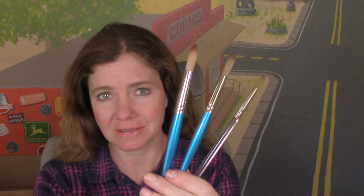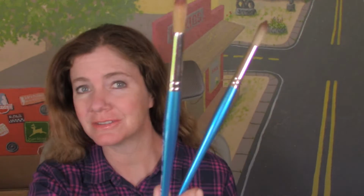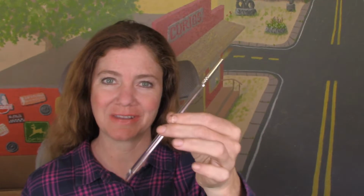Let's talk about brushes first. These are the brushes I use all the time and constantly. These two are the Winsor & Newton Cotman size 12 and 10 rounds, and this is just a cheap Royal & Langnickel round size 6. Now these you can get individually. I will link everything I talk about in today's video down below, but this I cannot find individually, but there is a set of a whole bunch of round brushes that you can find this one in, and that will be linked below as well.